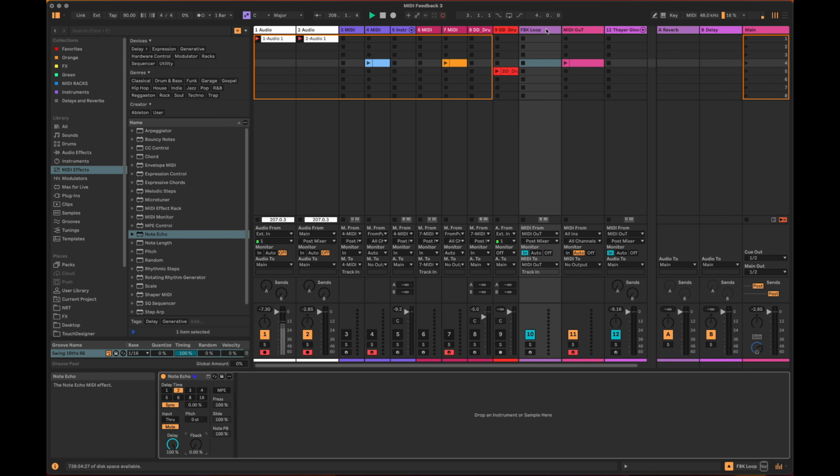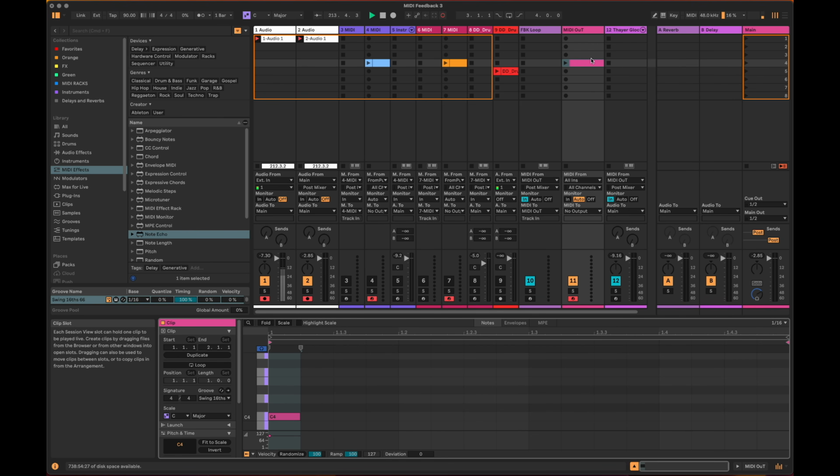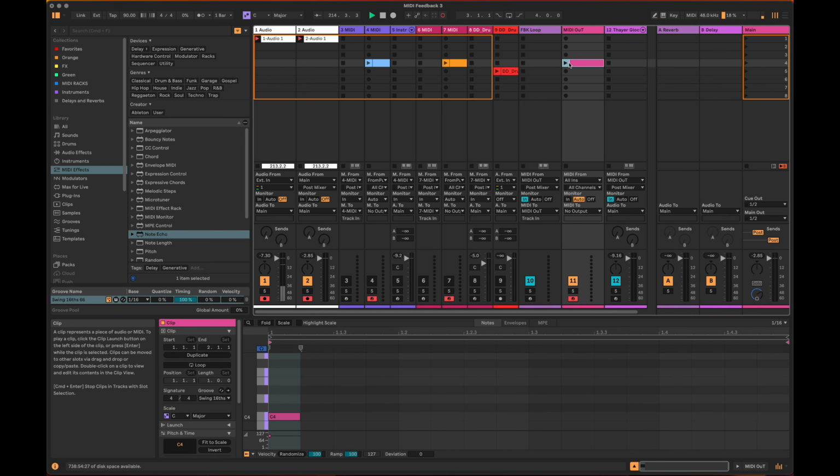It's going to send that version into the MIDI out, which is going to send it to the Glockenspiel, but that MIDI out is then also going to send it back to the feedback loop. So now we should just get sort of an endless stream of notes. I have turned loop off. Oh, I want to make sure I turn loop off on there because I only want to trigger one note going into the system. Play.